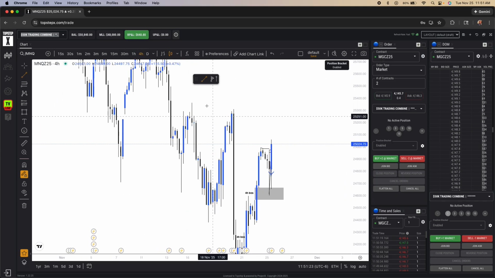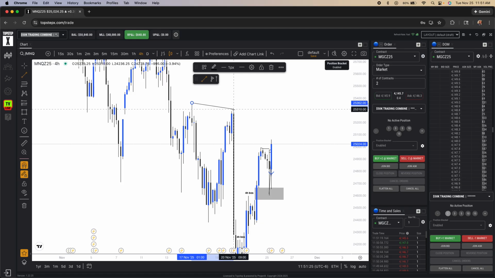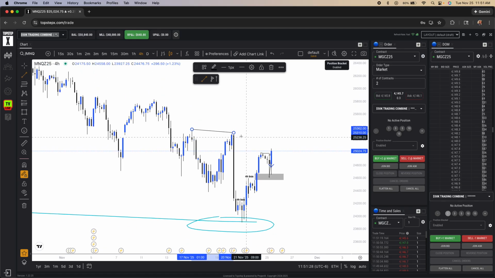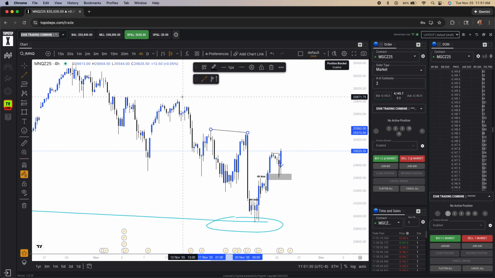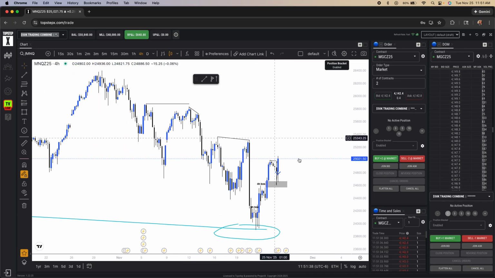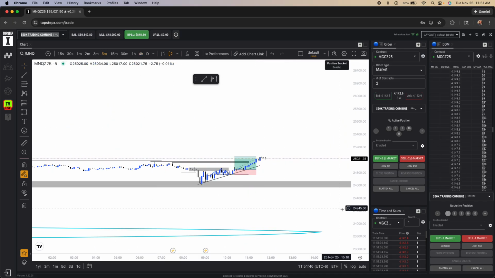And if we also look at the higher time frame, we have the equal highs sitting right here that I wanted to see us come into today. Maybe not though. But there's a ton of liquidity on the top side of the market. So that was the breakdown of everything I saw today and why I took this trade.